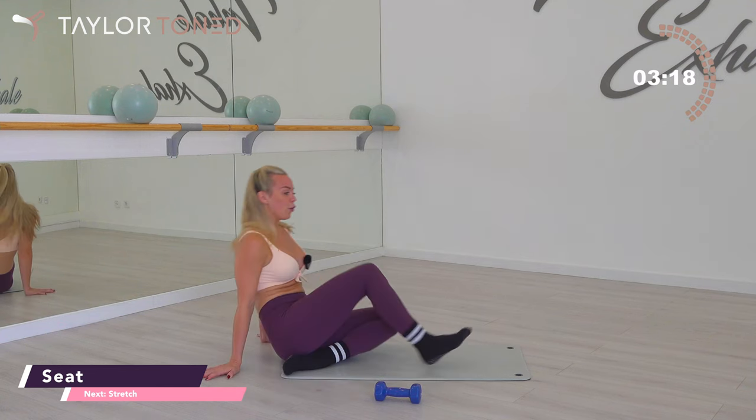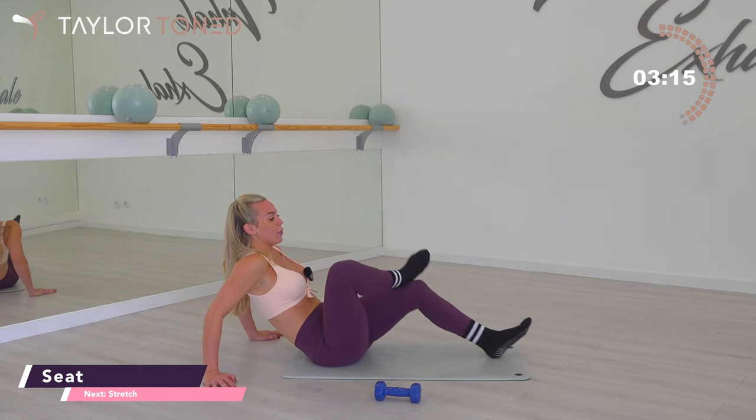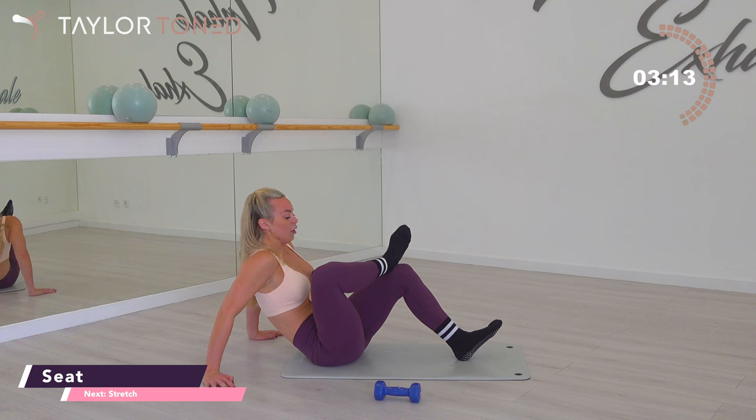Stretch it out, stretch it off. We've got 8 seconds. Bring that foot over the top of the knee. Bring it in, exhale.